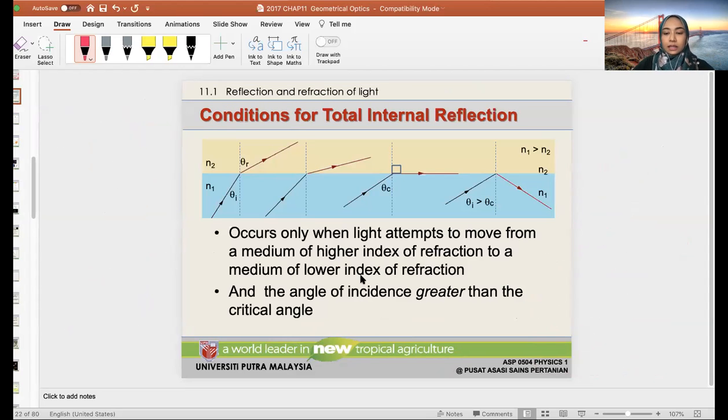Okay, let's look at this diagram. So we start with N1. This is my incident angle. This is a nicer picture. And then it refracted. As the angle is increased, it refracted even more. As the angle increased even more, it became 90 degrees. This is your critical angle. This is where you achieve your critical angle. Going above the critical angle will give you total internal reflection. Yay.